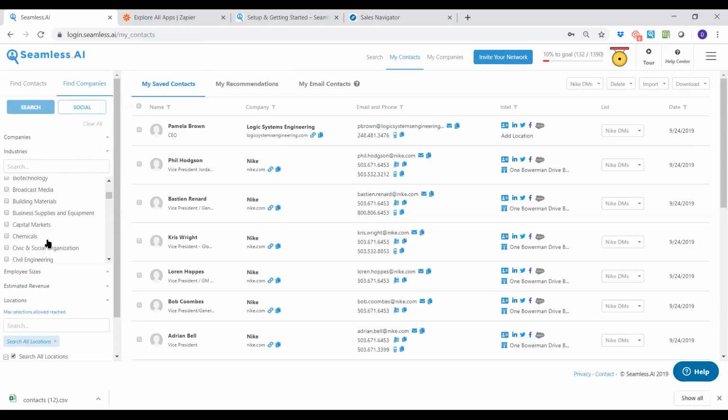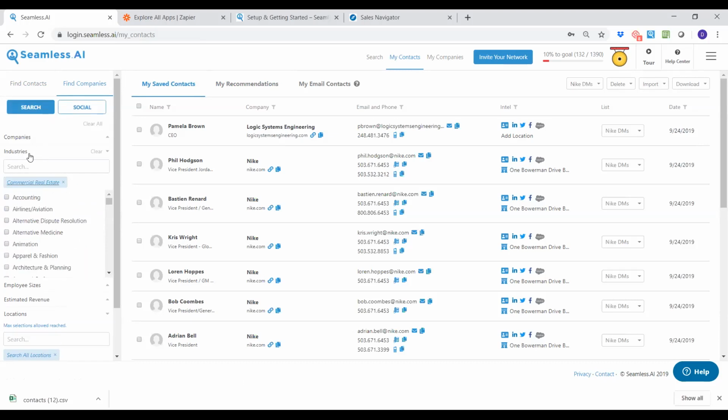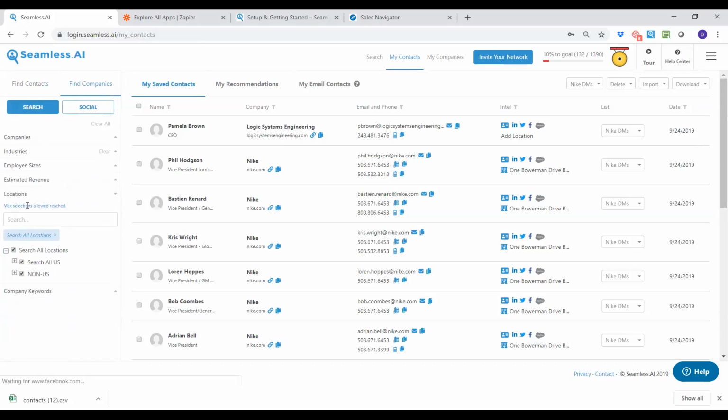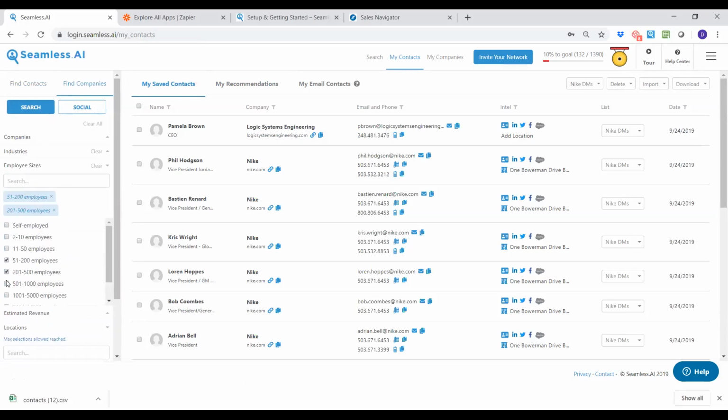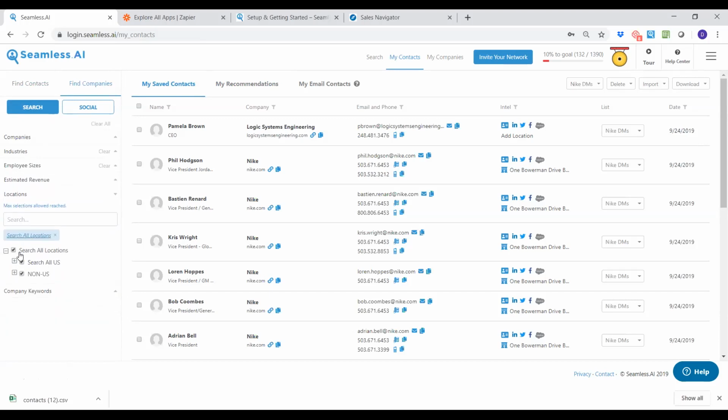So we give you the ability to do that. If you're looking for, let's say, computer and network, or let's go with commercial real estate, right? If I'm looking for commercial real estate, I can also pick revenue levels or employee headcount. Get a few filters going there. I can also look at different locations. So if I just want to look in the US, I can do that. If I want to expand into a particular state, I can also do that. And I can even narrow it down to specific regions or areas at a state level or a local level too.